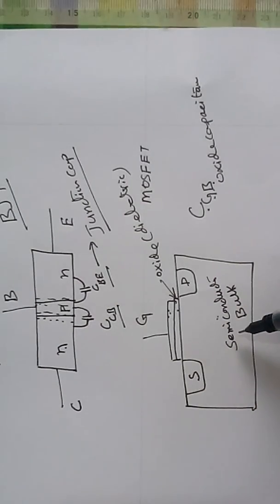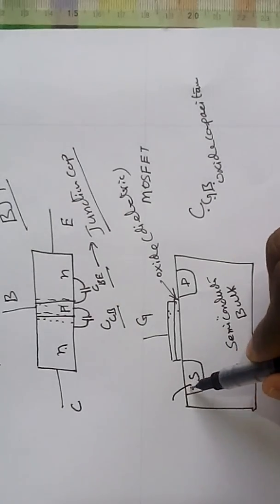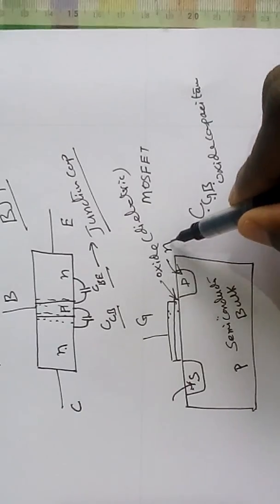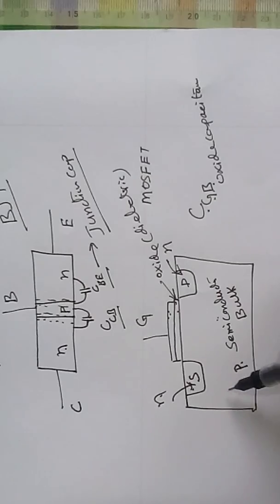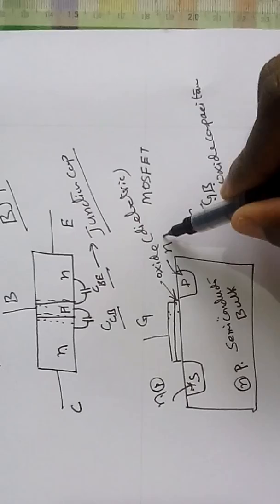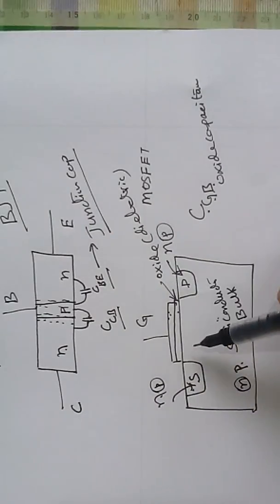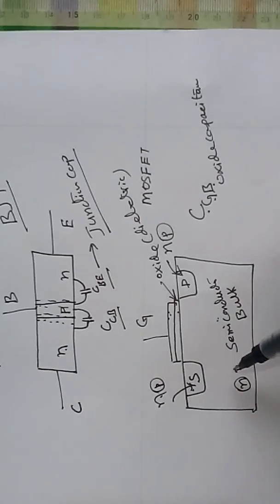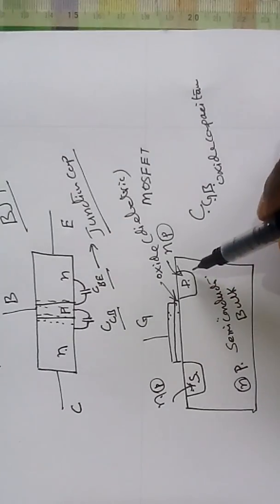See here, this is a semiconductor which is of a particular type. If it is a p-type semiconductor, usually the source and the drain will be of n-type. So if this is p, that is n and n. If this is n, they'll be different, so then this will be p. Whatever the bulk is, you're going to have the opposite of that in source and drain.